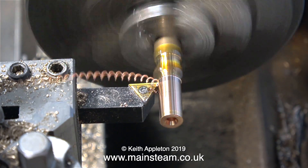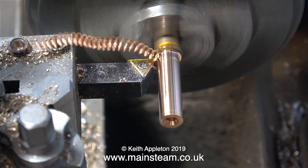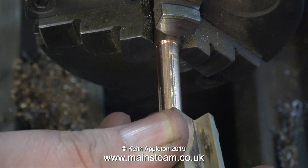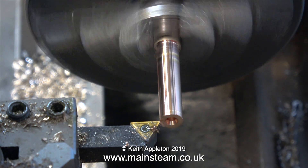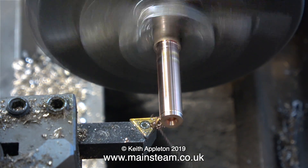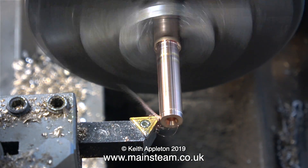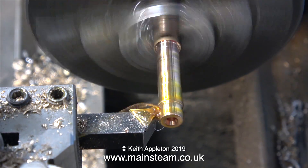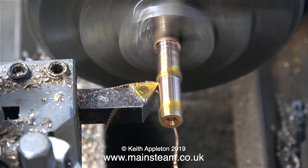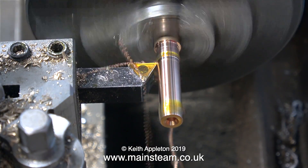I'm getting a really nice finish, the oil is doing its job and it's not getting too hot. Lathe coolant is recommended for this job though - it's important to keep this piece of phosphor bronze cool when machined. I'm making a bearing sleeve to fit inside this brass part, so here I'm just checking that the size is somewhere near. Once I find the correct size I'll machine it all the way down. According to my micrometer this is going to be exactly the right size, so everything is looking good - what a lovely finish.